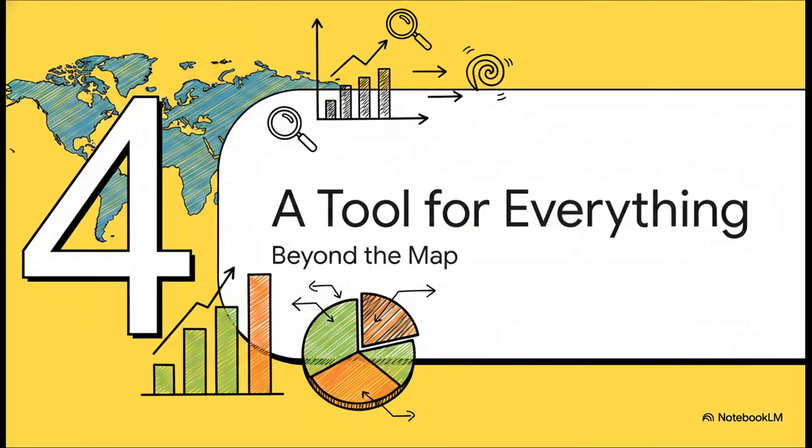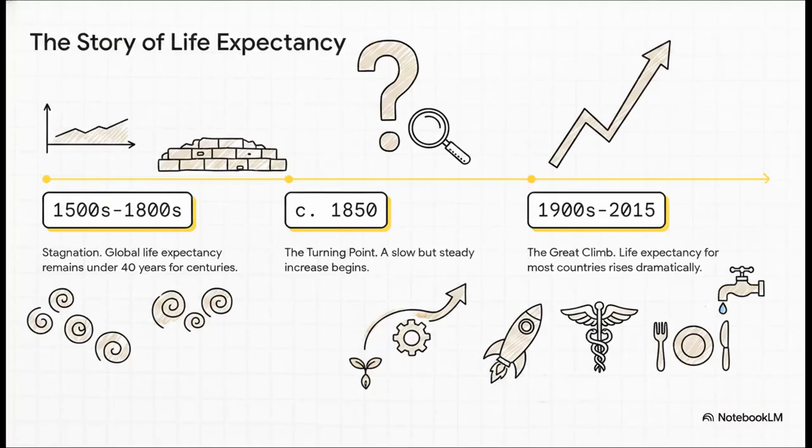And what's so amazing about this 4-level analysis is that it's not just for maps. Not at all. You can apply this exact same framework to almost any piece of data you run into, like a chart or a graph you see online. Let's try it really quick on this chart of life expectancy.